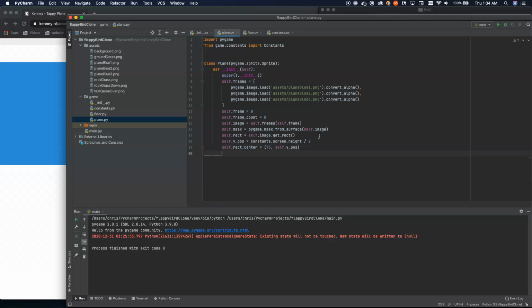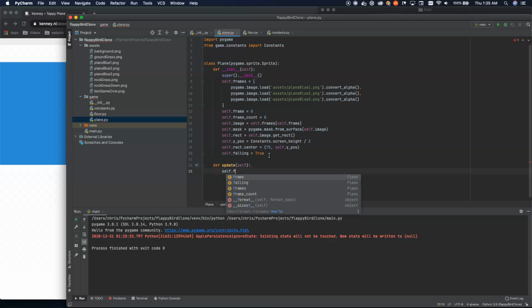And then the last piece we need to set in here is a Boolean value. Are we falling or not? Because if we're falling, we need to move down. If we're not falling, we need to move up, right? Let's see, what else are we going to need to do here? Oh, right. We're going to set up an update function.